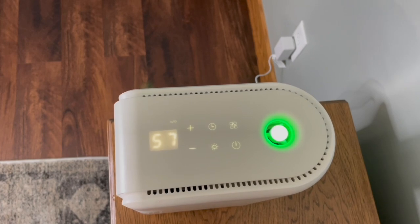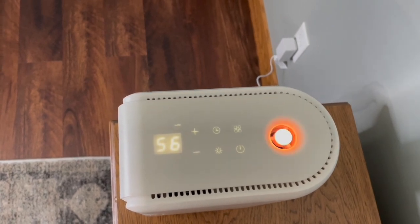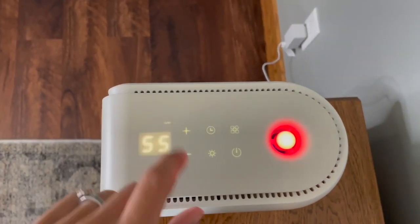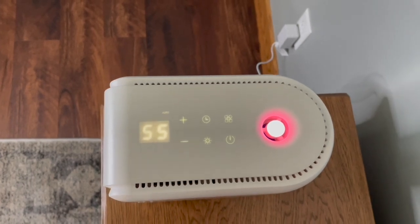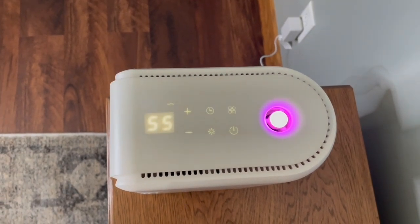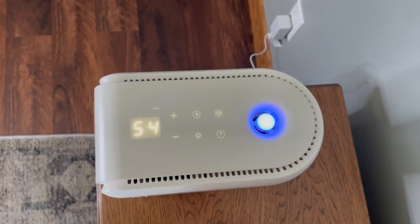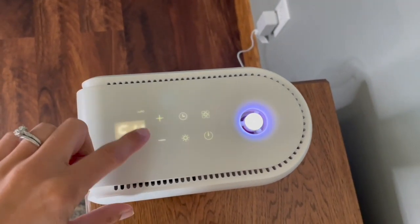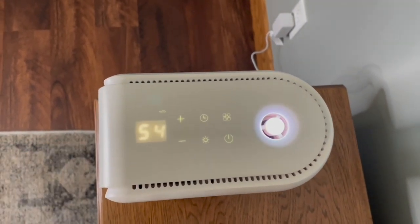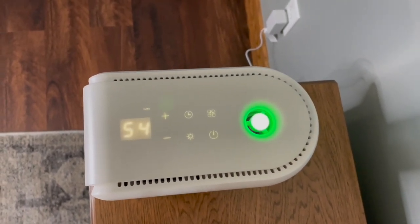Right now I think it is pulling some humidity from the room. It seems pretty steady — it's slowing down. This is on the auto mode, but we can change it. If you don't know if you need your room humidified or dehumidified, you can just have it on auto mode and it will detect what it needs and bring it to that 45 to 55 range. You're also able to change that range using the plus and minus buttons. It also has a timer so you can set how long you want it to be on — like if you're going to bed and you don't want it on through the whole night, just part of it.